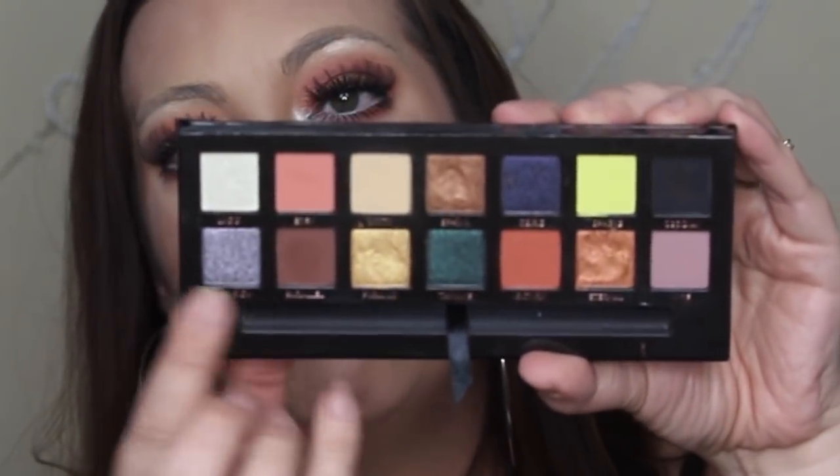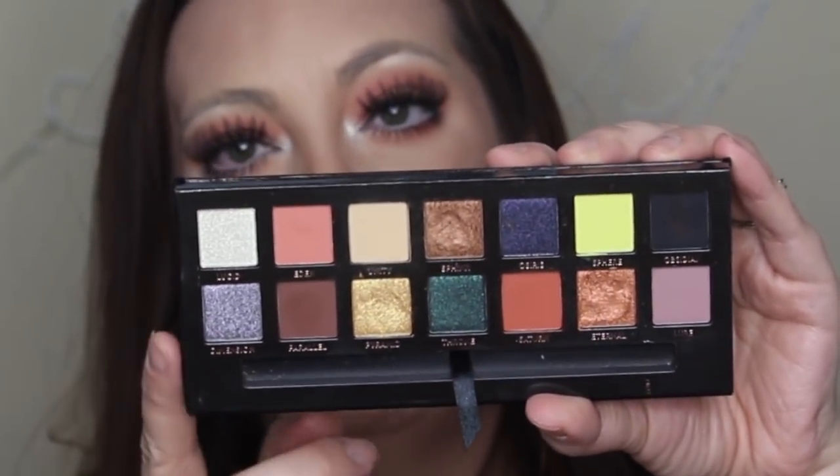Now, these two palettes had a lot of controversy on the internet. We'll start with the Prism. The Prism palette is absolutely beautiful. I feel like the color scheme is really nice. It's very funky, it's very fresh, it's something we haven't seen before. When this came out, I was really excited to play with it, but you guys can see if I held this up close, I barely even tapped into the shades.